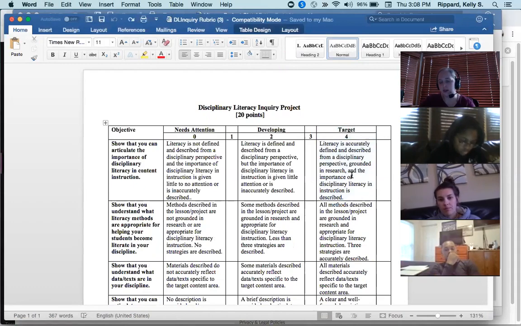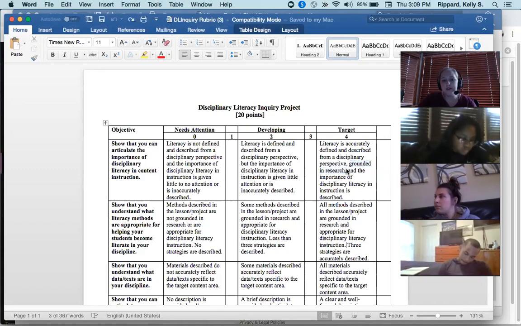This is really the area where I find I have to take off points. When you're doing part one and you're describing what literacy is in your area, it has to be grounded in research. We put on the assignment 4 resources. I'm okay with 2 academic and then 2 outside ones. Like if you had a news article or a blog post from another educator or something like that, because I find value in all of that stuff that's out there. However, I have to make sure that you're also going into the databases and reading research because it is part of the class and it is also a valuable skill.